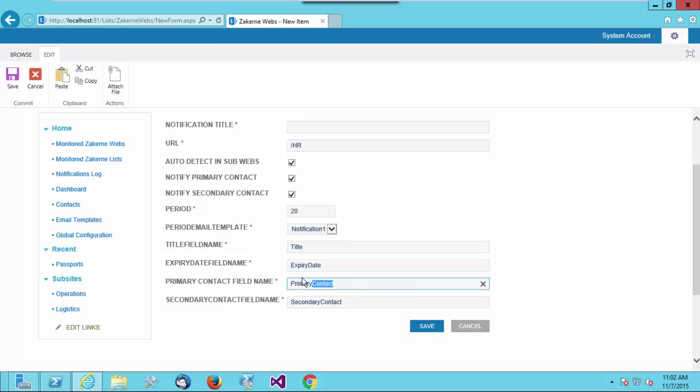Also, the primary contact and secondary contact have to be defined the same as we have set them in the list, and for sure we have to save. Let me first create a reminder for the web HR and save.